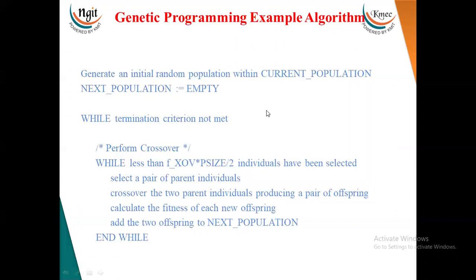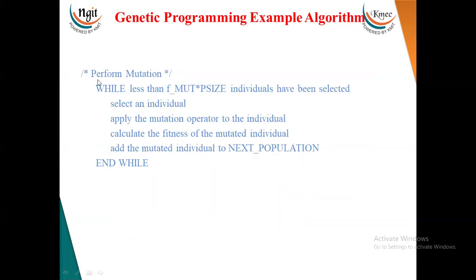So this is a genetic programming example, the same thing. First I'm checking the initial current population; the next population is empty. While the termination criteria is not met, first we perform the crossover. So individuals have to be selected. You can use anything, like tournament or roulette wheel, or you can go for a random one. This is only for performing the crossover, selecting the fitness and doing the mating. Then mutation.